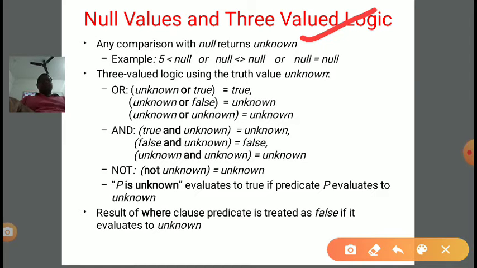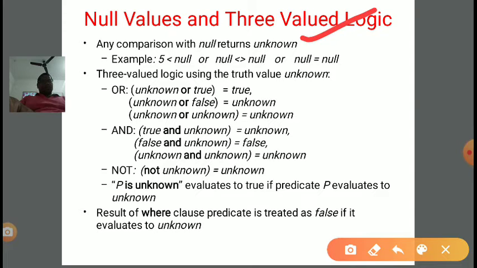Now next is three valued logic using the truth value unknown. Suppose in logical or, we are applying unknown or true. The first value is true, so the result will be true, because in the case of or the result is true if at least one input is true, and the result is false if all the inputs are false.